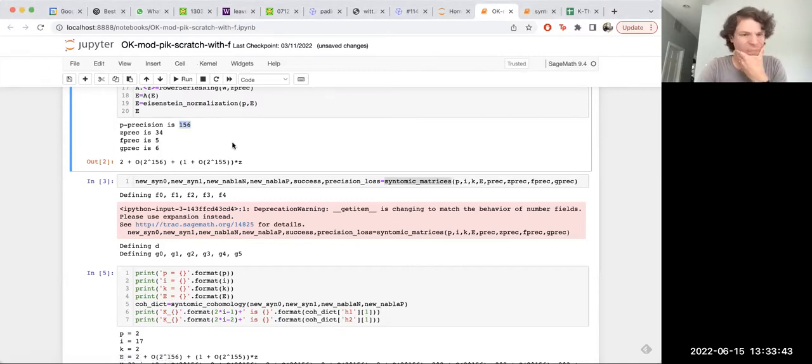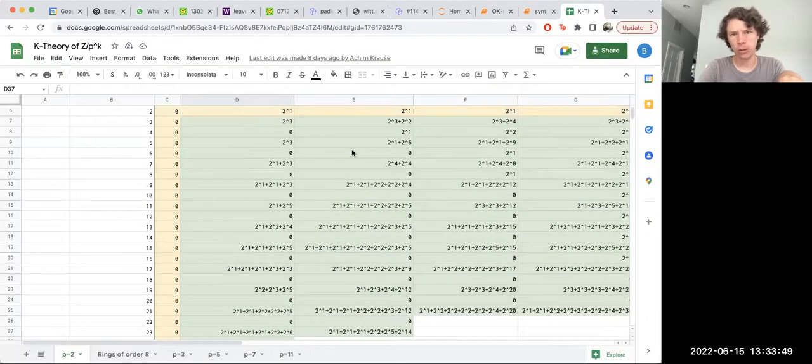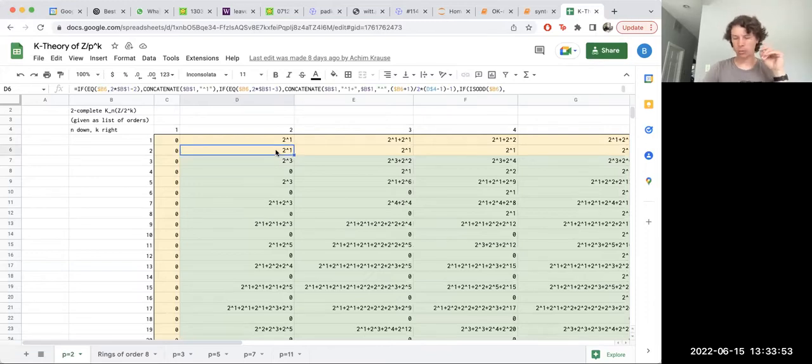Okay, I think that's what I wanted to say about this code. Now let's go back to the table, and we noticed an interesting fact. Recall the K-theory of truncated polynomial rings of Hesselholt-Madsen.